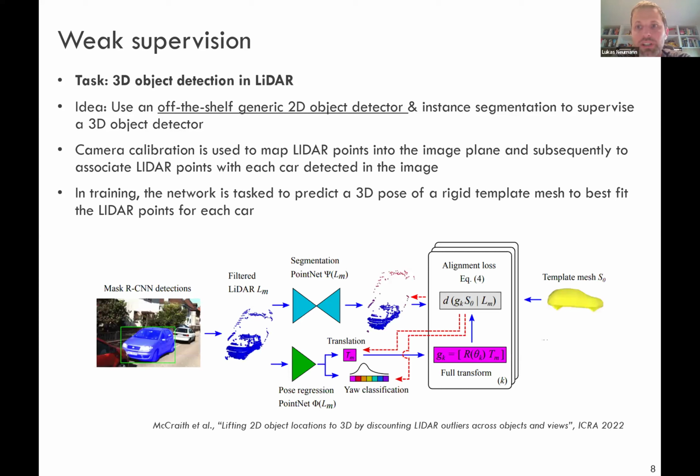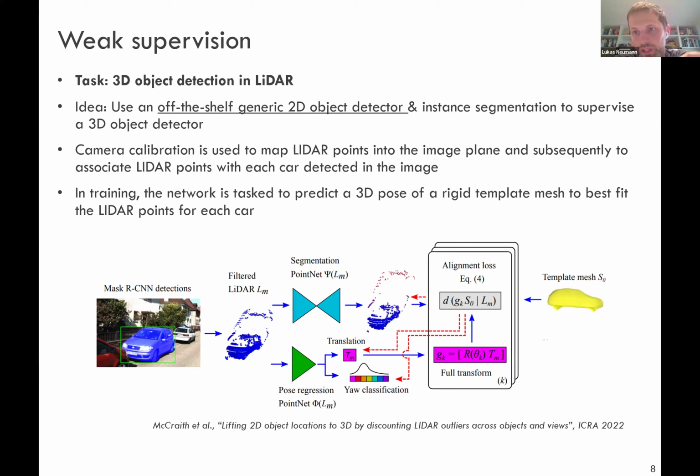The way we do this is I'm trying to show in this pipeline. We have a camera image on the left, and we are using an off-the-shelf detector as well as instance segmentation. So we have the mask of the object that is interesting to us, in our case cars.